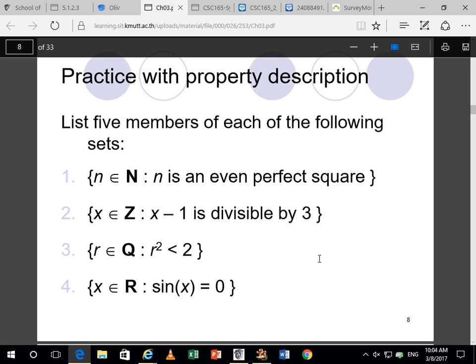Who said 8? Do you understand? What is a perfect square? Okay, so it's like 2 squared, 4. 4 squared, 16.